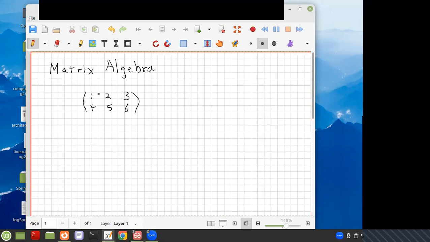And the numbers in these different slots are called entries. You notice that it's two-dimensional because we have here 3 columns, 1 and 4, 2 and 5, and 3 and 6, and 3 rows.